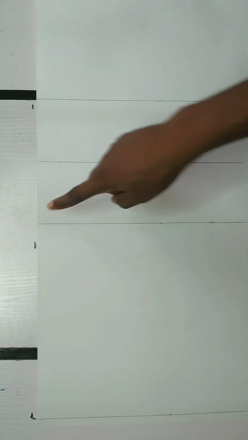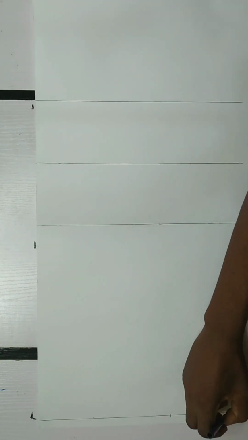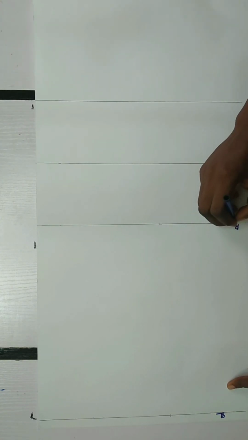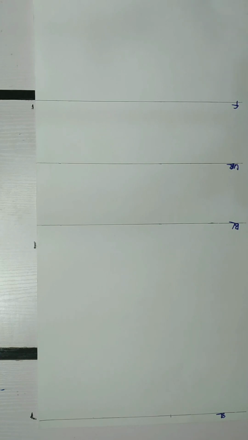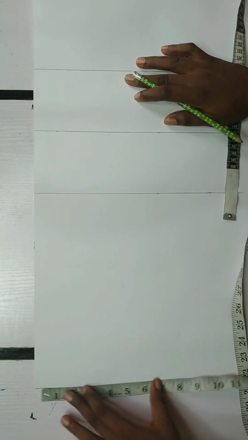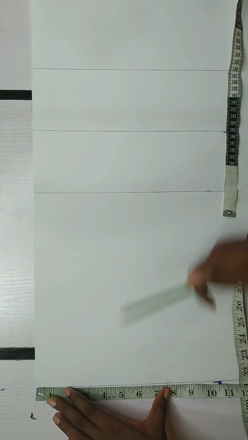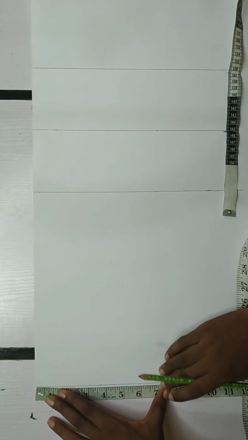For the back, I also went ahead and drafted out all the basic lines. Okay, so I'll go ahead and label them. This is the shoulder line, this is the bust line, the under bust line, and the full length. When I've achieved this, the first thing I also went ahead to do is to take my shoulder measurement and divide it by 2. Here is the mark. I'm also going to take the neck width.